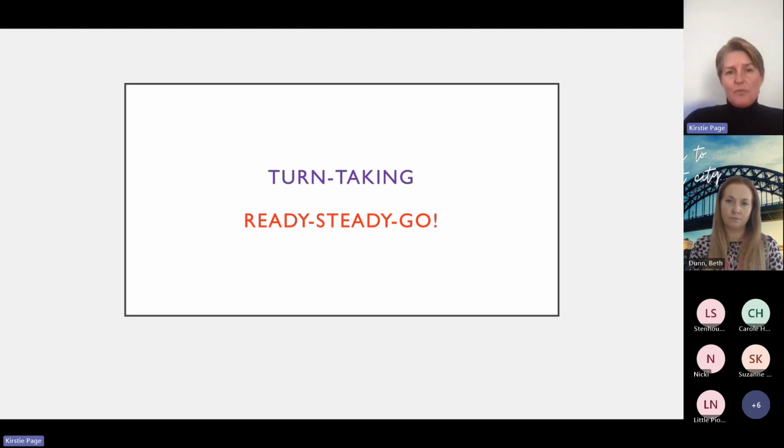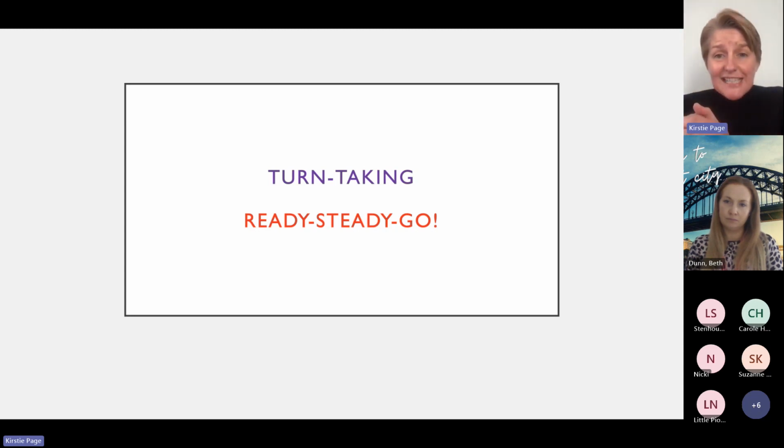Anyway, another useful thing to embed, not maybe as much as turn taking, is to create opportunities where you can play ready, steady, go with children. And this is using your learning environment and your interactions to drop in a very specific opportunity to build auditory attention skills. So again, a lot of the resources that you could use for turn taking would also lend themselves well to ready, steady, go. But again, you're looking for things where the child is going to do something, but I can just drop in an opportunity where before they're able to do it, they've got to wait for me to say go.